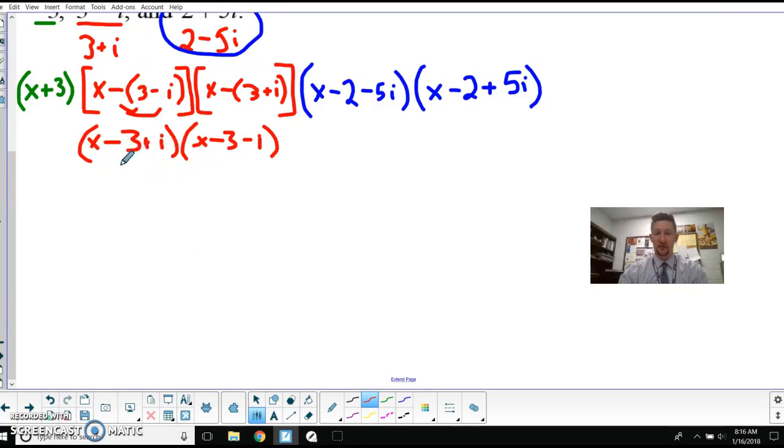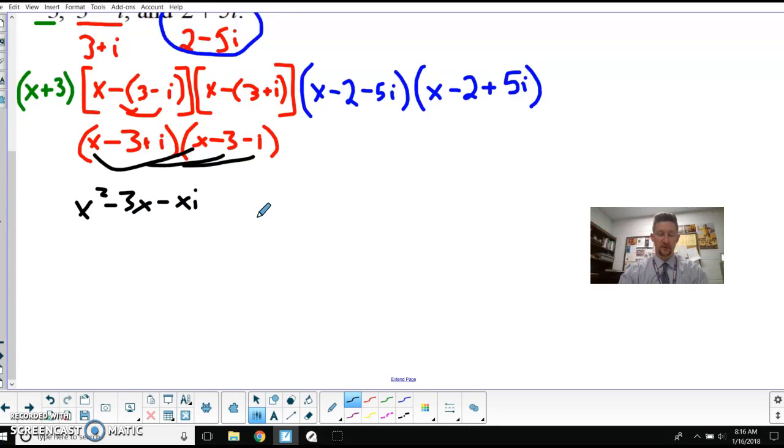So essentially I've got three terms. That's kind of how I'm going to treat it. I'm going to start by distributing the first term, x, to all three of these other terms. So I'm going to have x squared minus 3x minus xi. Now what order you write those in, ix, xi, doesn't really matter.